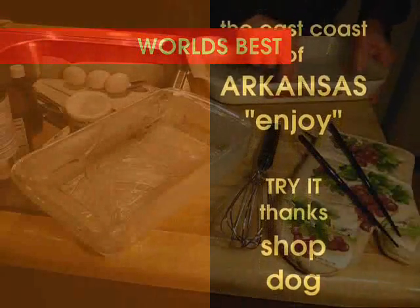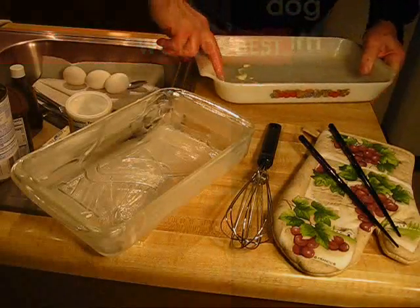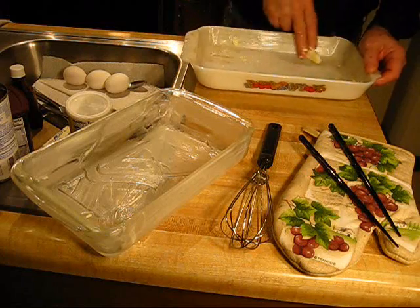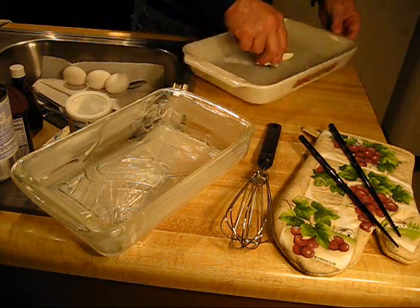As you can see, I'm buttering. I got a piece of warm butter yonder, and I'm buttering these two dishes. Just get that butter on yonder. Don't be fooling around when you're cooking. Just get right in there.